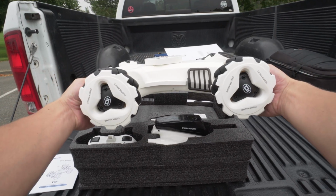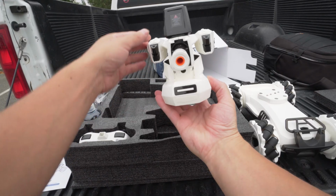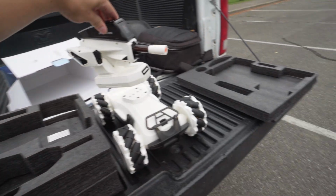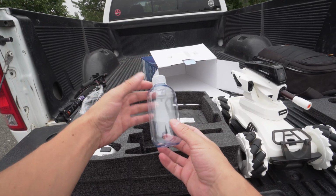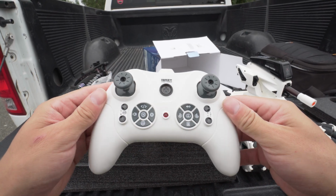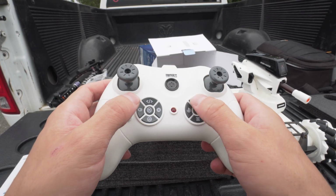Oh, look at that. Looks kind of crazy. Here's the blaster, and I believe it's magnetic. Yep. So you get a bottle to put the gel things. Here's the remote. Look at all those buttons. We'll go through them and see what they all do.